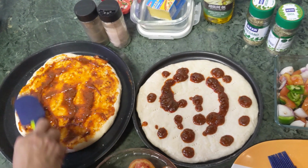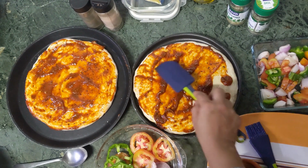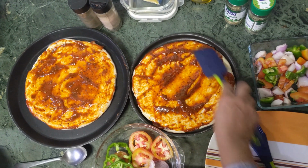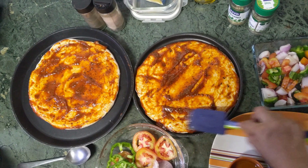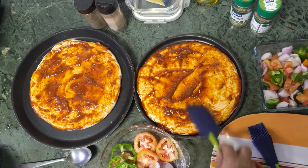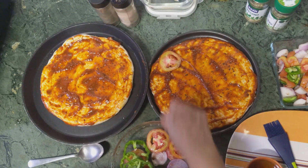So this is what gives the taste. So when you can make the base at home, why buy it? You can make it fresh and eat fresh pizzas at home. I'm sure many of you have started using the microwave during this lockdown period, as all the restaurants and everything, takeaways, everything was stopped, and you would have learned that how simple and easy it is to make at home and also healthy. So now I'll place the vegetables.